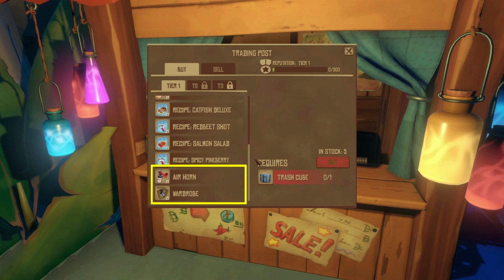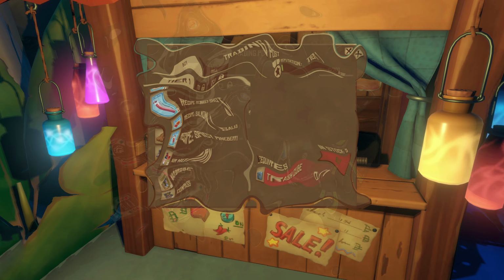The next 2 are decoration items, though also functional. The air horn can make sounds, and the wardrobe lets you change the color of your clothes. However, it does not offer any storage. Finally, a compass. It can't be placed as deco, but it is functional.